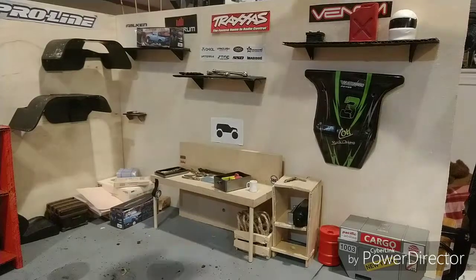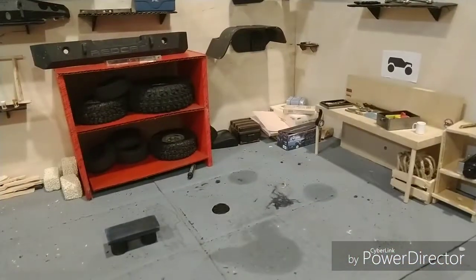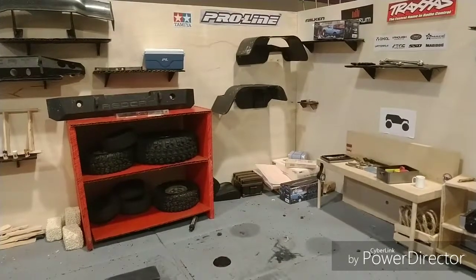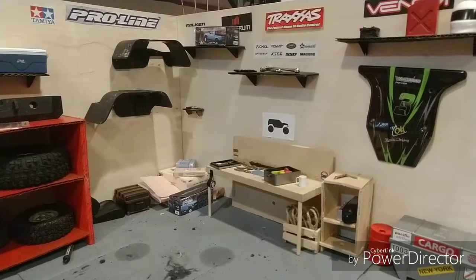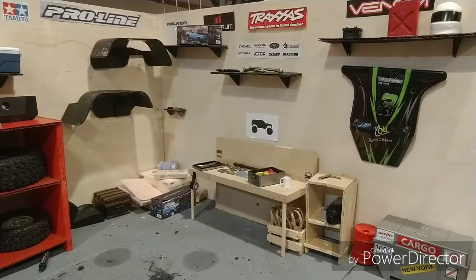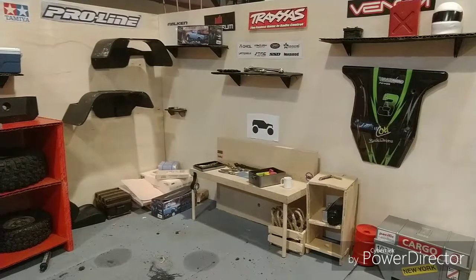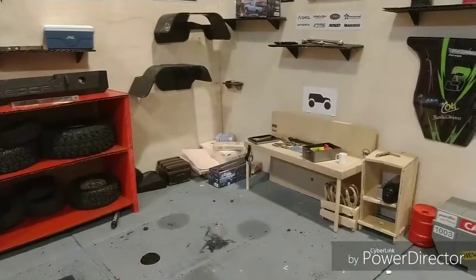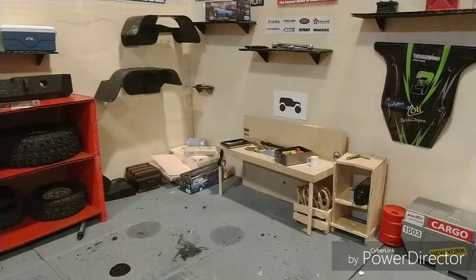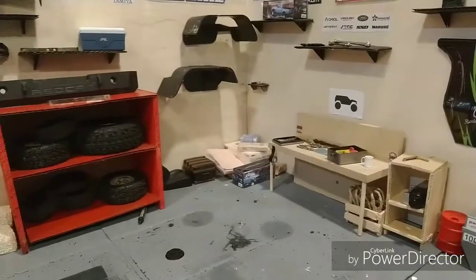So just Venom, of course, all not actual full-size truck brands, off-road brands, but they are companies that I do admire for their work. Over here we kind of have a bunch of other stickers. I could not find a good Axial logo, I swear. If I found a good one of those, I would just take it, put it there. But no, not one of those. So yeah, that's about it.